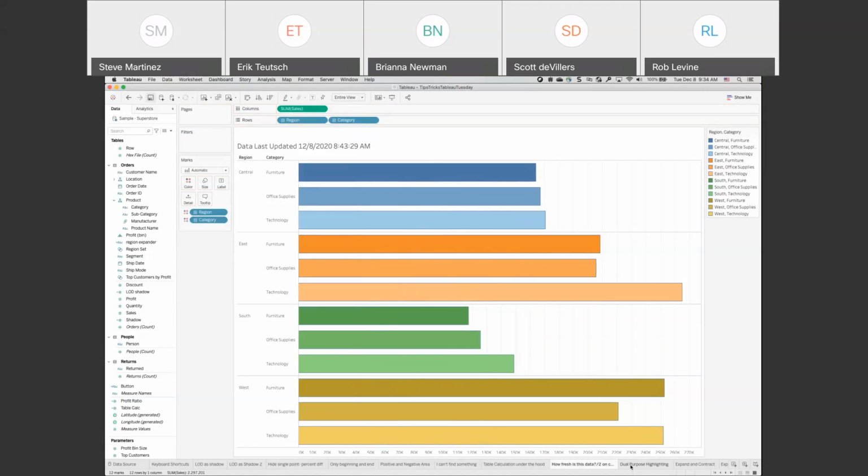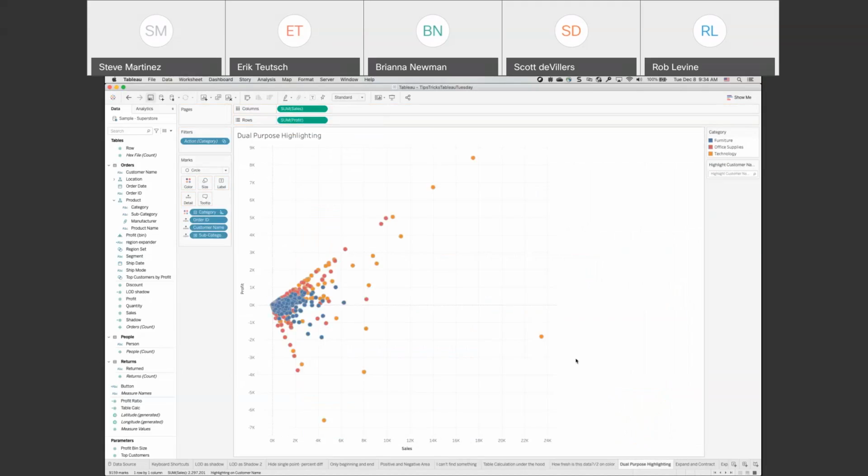All right. So let's talk a little bit about highlighting. I love highlighting. I love the utility of it. By and large, I think it's a little bit underutilized to the full extent that it can be. So I think when I started using Tableau, I would use highlighting like this. I would just go and click on furniture, for example. Okay, there's all of my points for furniture. Yeah, highlighting, so cool, right? But we can take it a lot further.